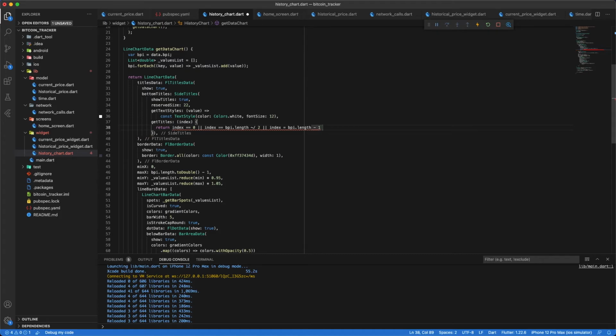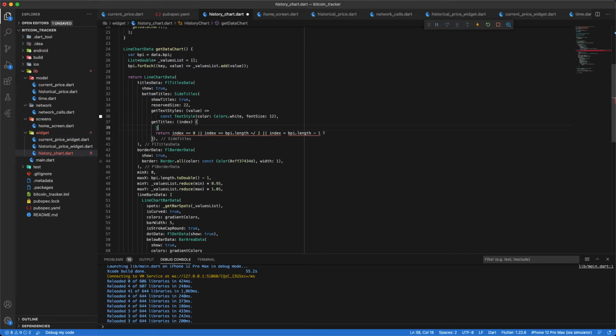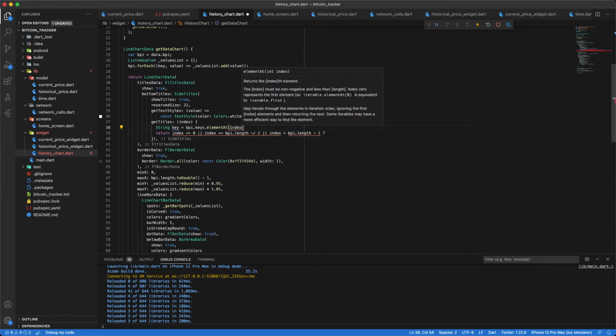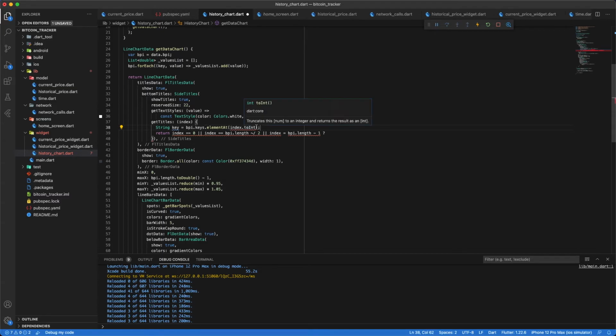Else, if this is another index, we should not change the title, but we can create here the key to make it more clear. So bpi.keys.elementAt(index).toInt, and like I said, if it is at the beginning or at the middle or at the end, we should display this key, else show empty string.